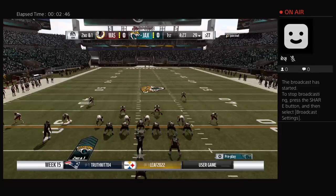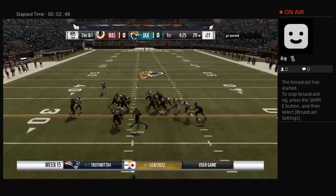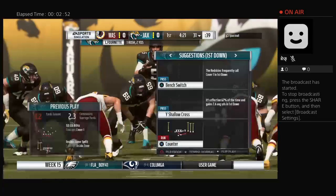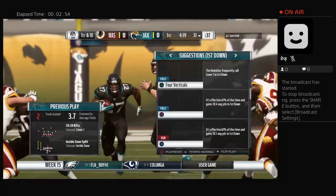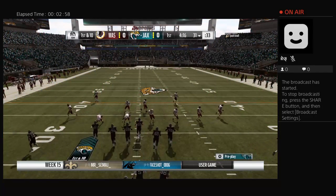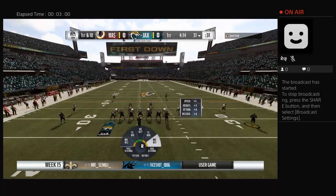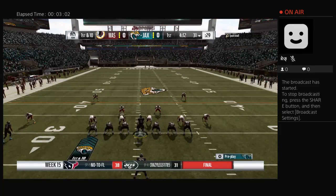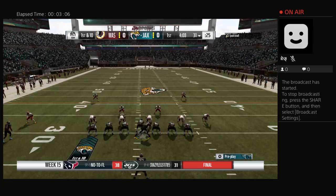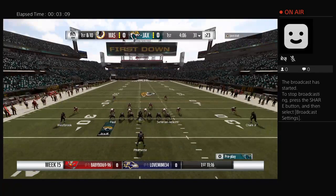Yeah, better against man than zone, because now you're running away from someone and you're not running into a defensive player in another zone. 2 yards on the pickup there, but it's enough to give him a new set of downs. 2nd and 1 is often an invitation to take the big shot downfield. I'll bet the offensive lineman said, are you kidding? We just get on our backs and let's go get the first down. They love being physical.